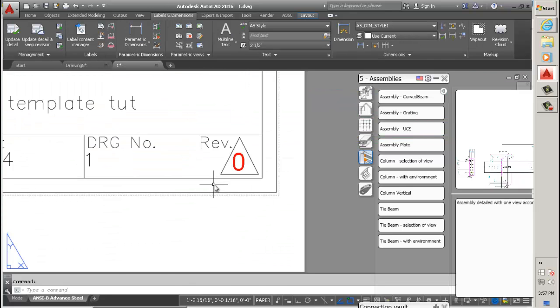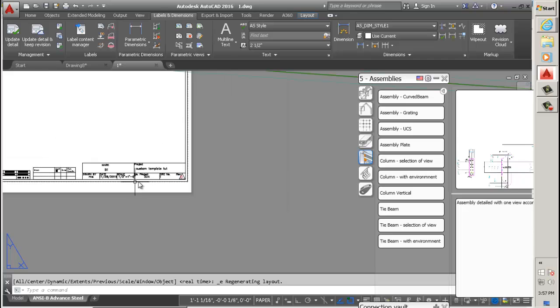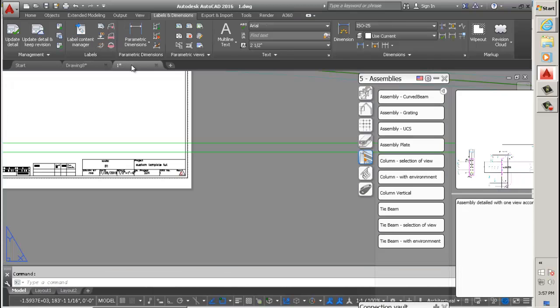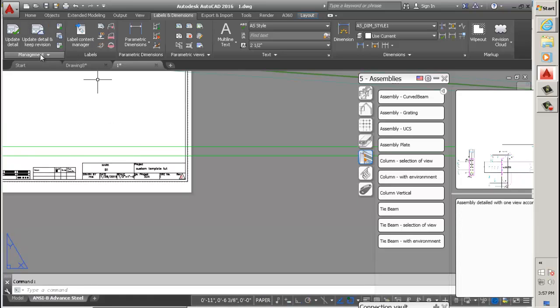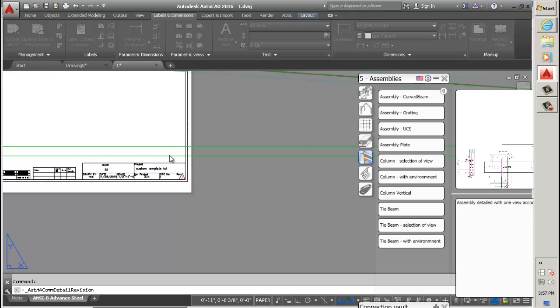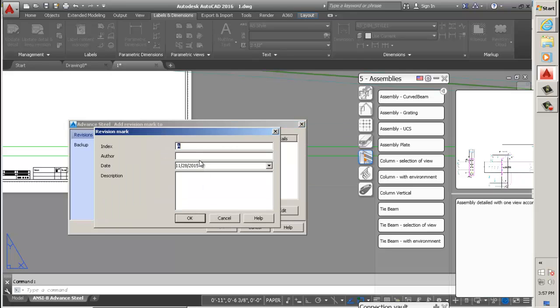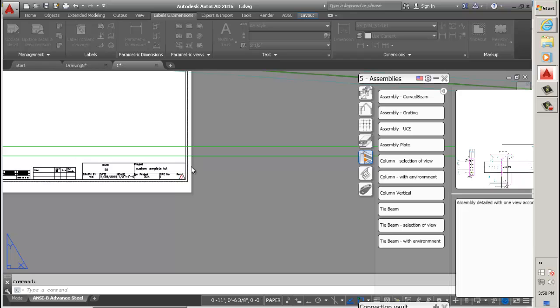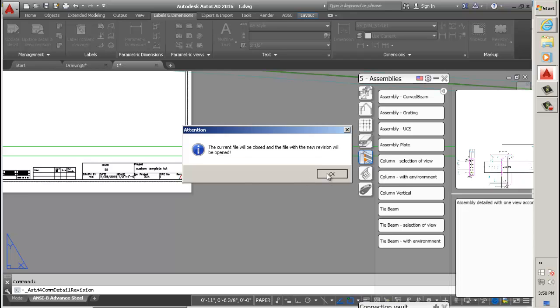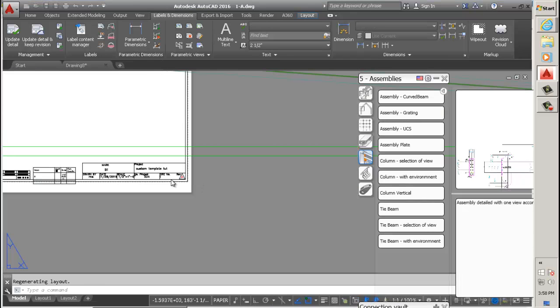Now, revision control: you can change the revision on the actual drawing by going to management, revision mark, add revision A. And voila, it's changed.